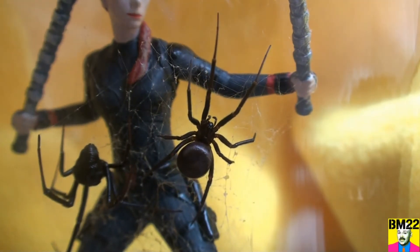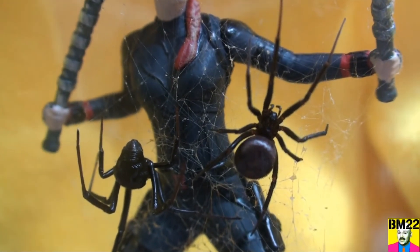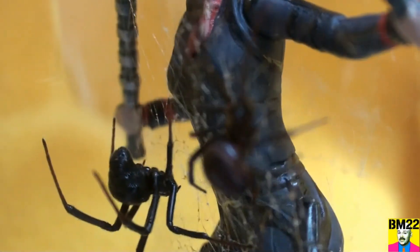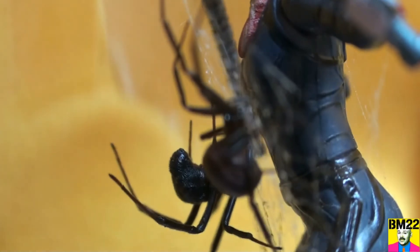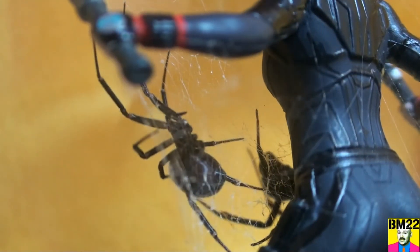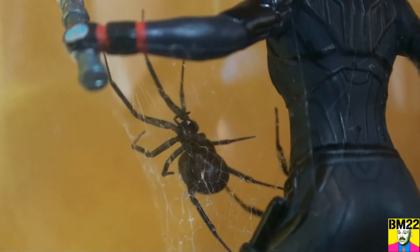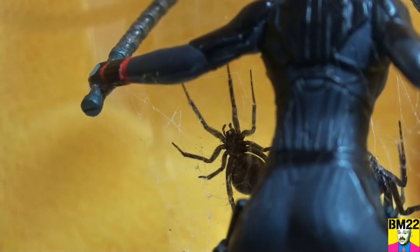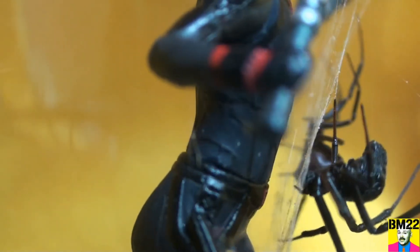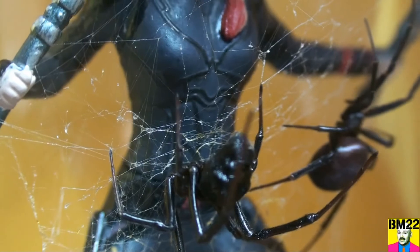Look at the long front legs on the false black widow — looks just like a black widow. The stance, how it's standing. But at this angle, you see the body? It almost looks like it has a flat surface back there — you can just see a little marks. At a different angle it will look just like a black widow, because some regular black widows can have a slight brown tinge to them. Sometimes they'll be purple, sometimes super bright shiny black, sometimes flat black. When identifying spiders — especially a black widow — you don't just look for the hourglass. You look for how it stands, what its web looks like, what its egg sacks look like. That's most important, because the egg sacks of these two spiders are totally different. You have to look at the overall totality of the spider: its look, its stance, how it's acting, slight color variations. That's how you can determine which spider is which.